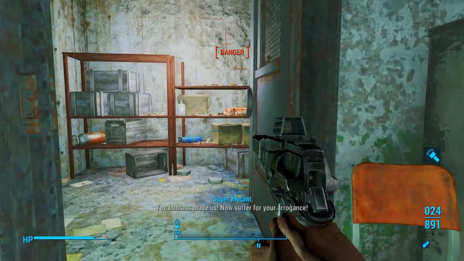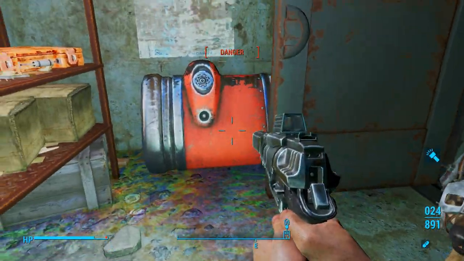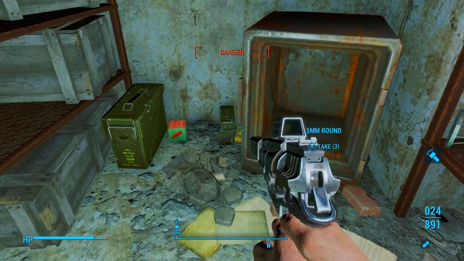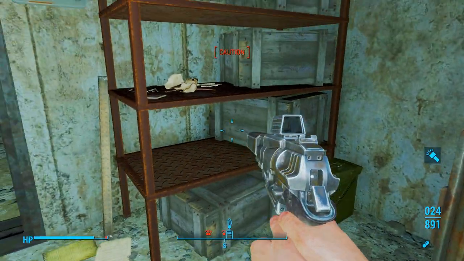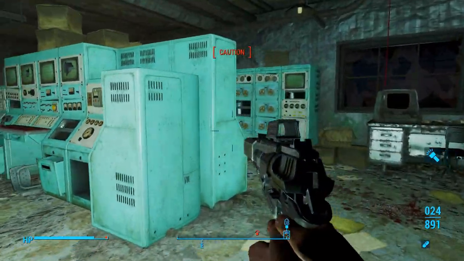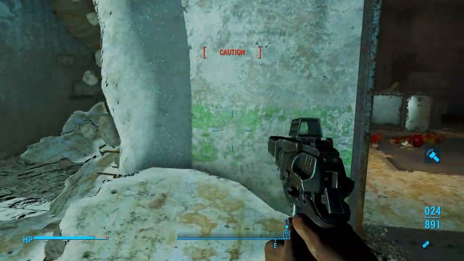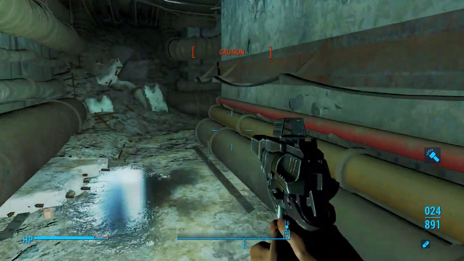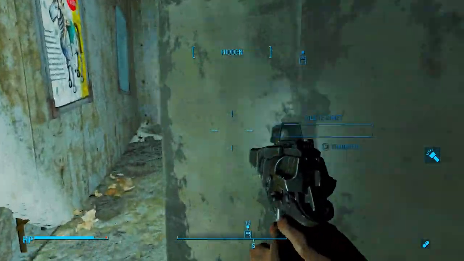Let's go ahead and loot this area over here. Be really careful that you don't get into a fight. It's really easy to die over here if a super mutant sneaks up on you. Just because there's the oil on the ground and the explosive barrel and stuff like that. Oh my goodness, Dogmeat. Let's go around, I suppose.